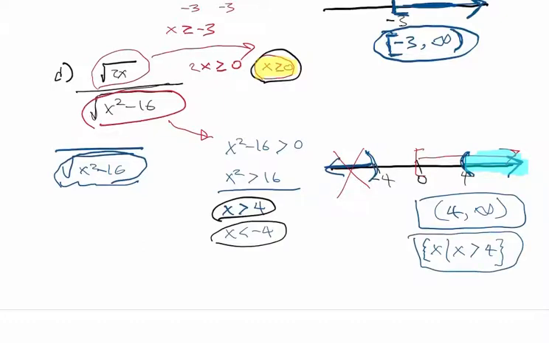So for these cases, we will have to think about all the restrictions we get. So although these two work for the denominator, we have to find the range of numbers that works for both numerator and denominator. And x greater than 4 is the only one that works for both numerator and denominator. They will have a defined number, so not negative under the square root.